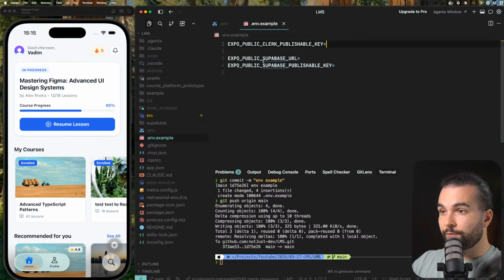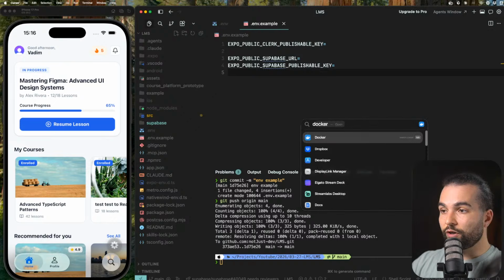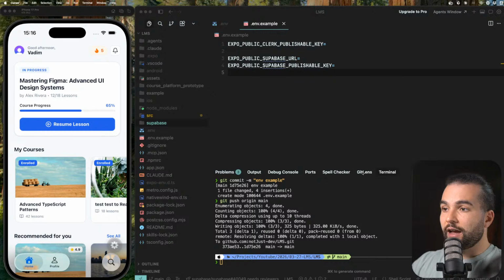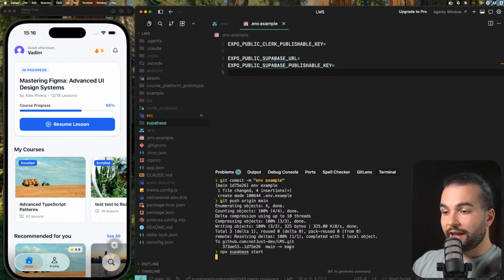and your project is going to be connected with your Clerk project. For Supabase, we are currently running it locally. So I recommend you install Docker to be able to run Supabase locally. I also left the links to the documentation of running Supabase locally, but if you have Docker, then you can do npx supabase start, and that is going to look into the Supabase folder.